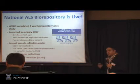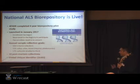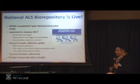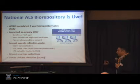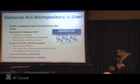So the Biorepository is the newest element that's been added to the registry, and we're certainly excited about this. This was an ongoing effort for 4 years, a pilot project, and once the experts deemed it was feasible, we went ahead and launched last year. There's different components to it, but there's an in-home collection and a post-mortem collection where we come to the patient's home at no charge to collect their saliva, urine, and blood. If we can't get to their homes, we'll mail them a saliva kit. We also have a post-mortem component where you can get more information. We've also added something called the GUID, Global Unique Identifier, which allows, for example, the registry or other researchers to track patients anonymously through other clinical trials or other research avenues.